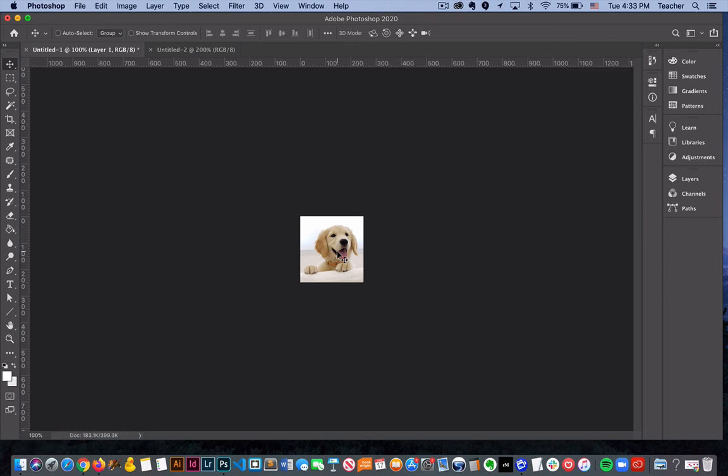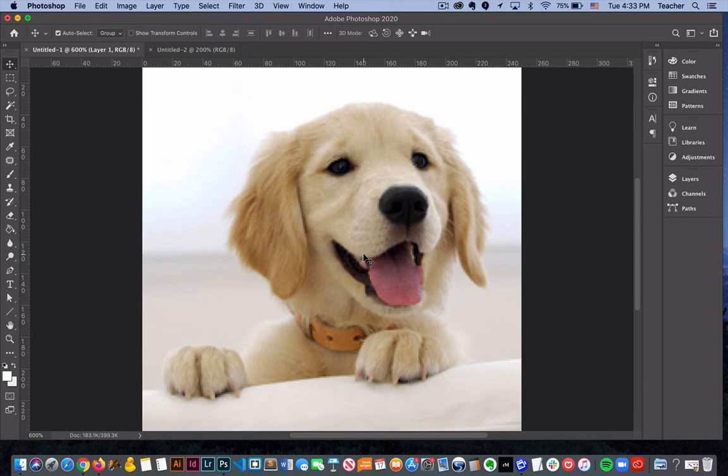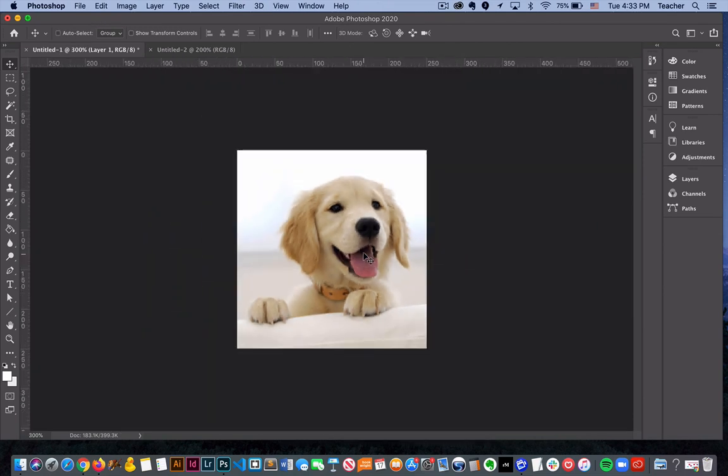So just keep in mind, if you do have to zoom in, that pixelation might start to be more evident the further in you get to that document. And hopefully that helps you guys out with sizing things correctly before you start designing. Hope this helps.